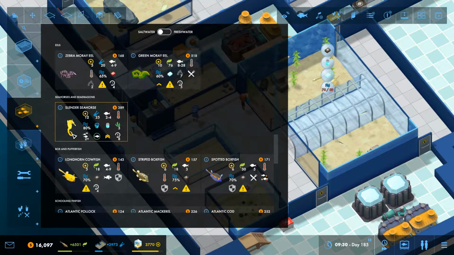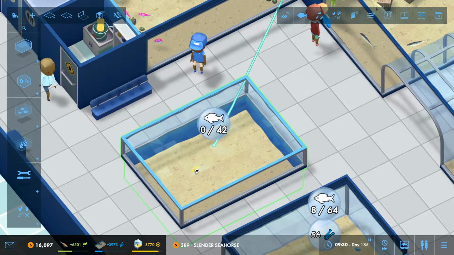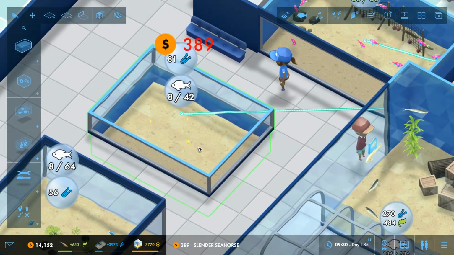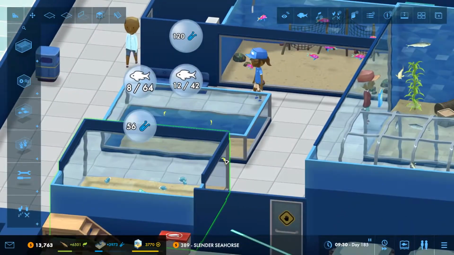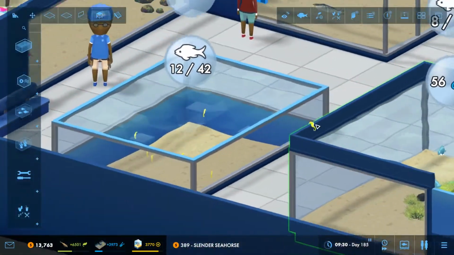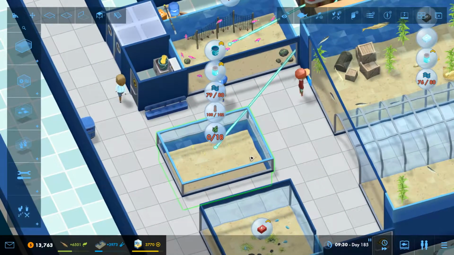So I'm going to go with 2 pairs. They're going to have a lot of space in here. Yeah, a lot of space. I'm going to go with another pair. It's just a ridiculous amount of space that they're going to have in that aquarium once they're fully grown. But yeah, let's do that.